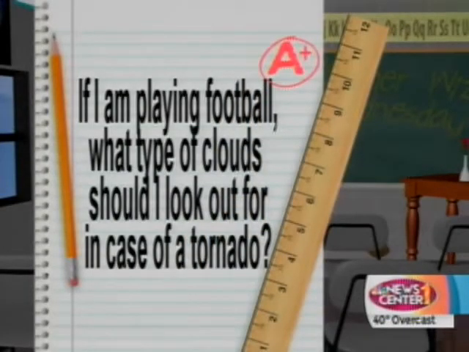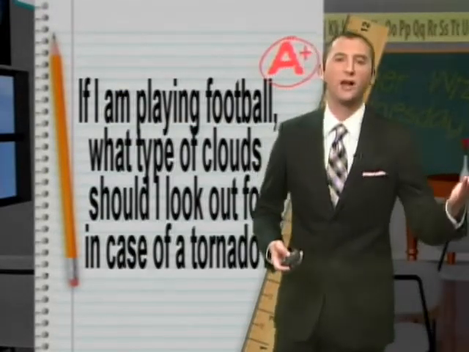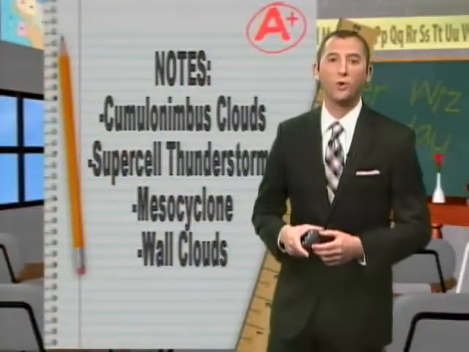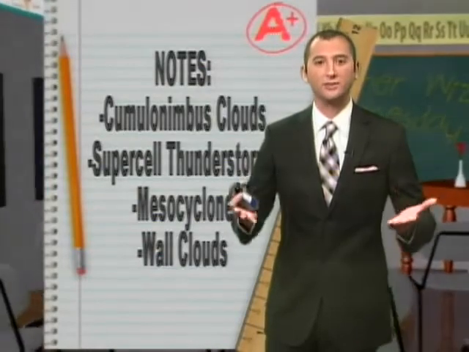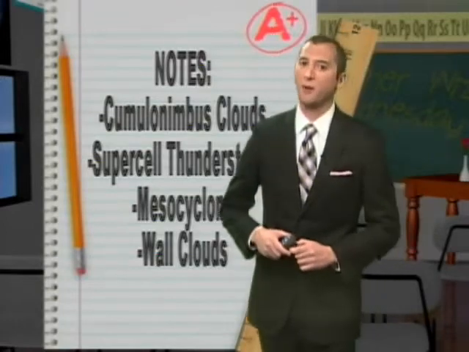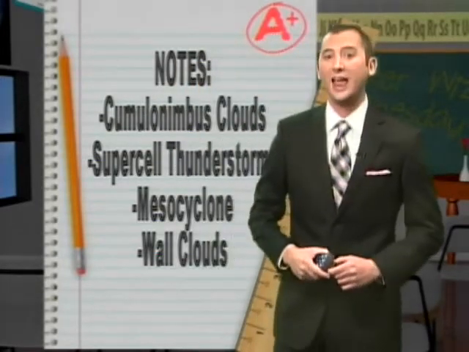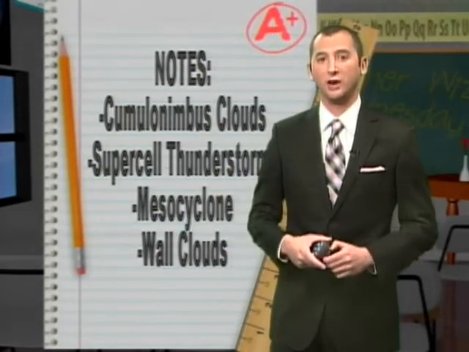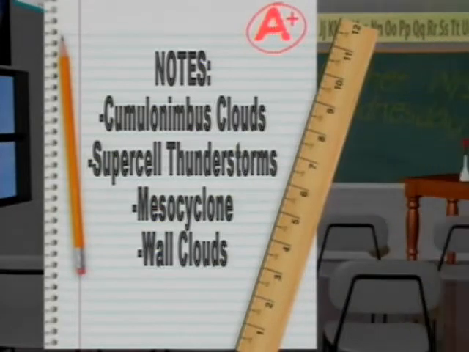That is an excellent question, Ethan, and first of all, good luck on your upcoming football season. If you're out at practice and wondering what type of clouds to look for, our thunderstorm clouds are cumulonimbus clouds. They could start as just a fair weather cloud that starts getting a little unstable, getting some vertical growth up into the atmosphere. They are by far the tallest clouds out there, sometimes going up to 35,000 and 40,000 feet. The most dangerous tornado-producing clouds would be cumulonimbus clouds with a bit of upward rotation — we call that a mesocyclone.